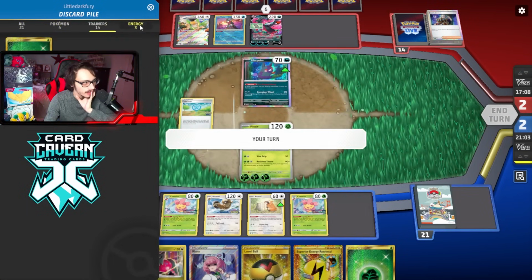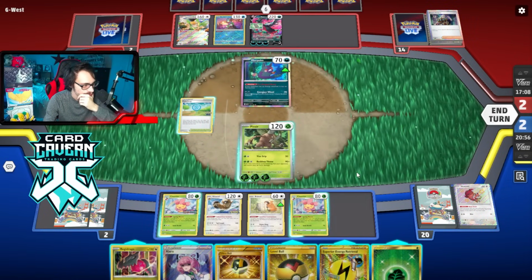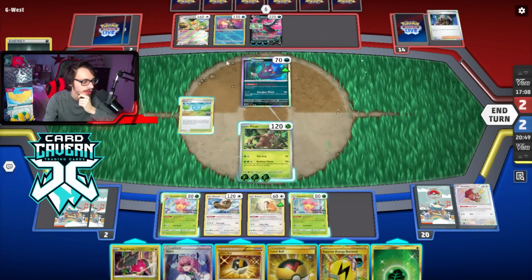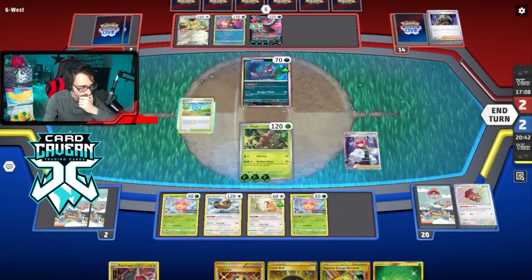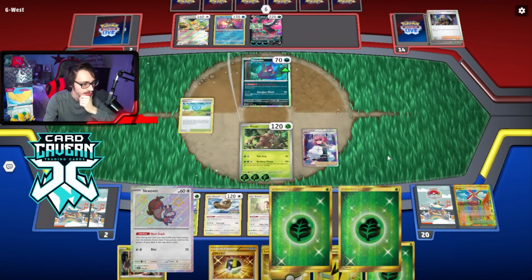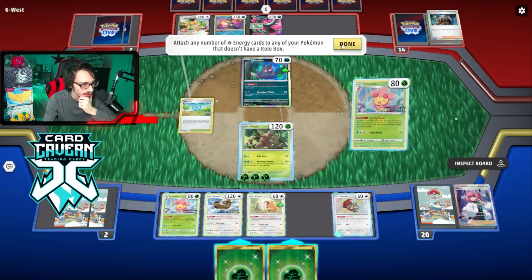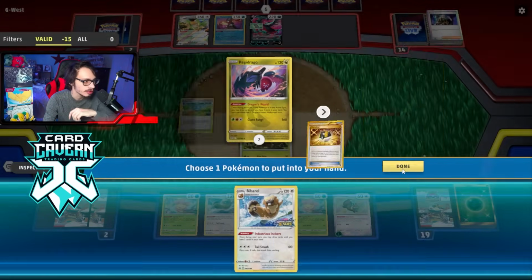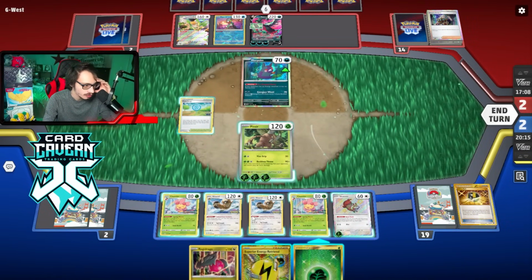Do I just Klara for Skwovet? What am I going? Iono, Klara, Skwovet. Or I guess we can't Iono. I don't know what I'm saying. Sure. Yeah, Skwovet's fine here, I think. Not sure I should have put all the energy in my hand. Low-key, do I even KO the Morpeko? I don't even know if I like KOing the Morpeko here.